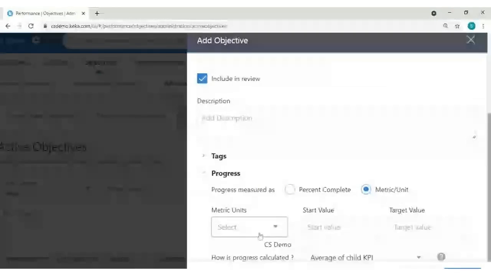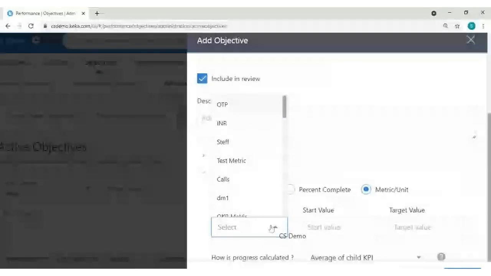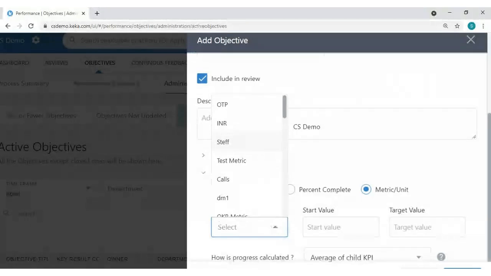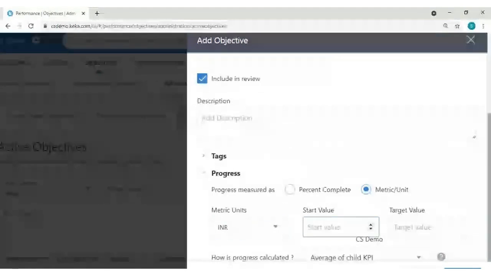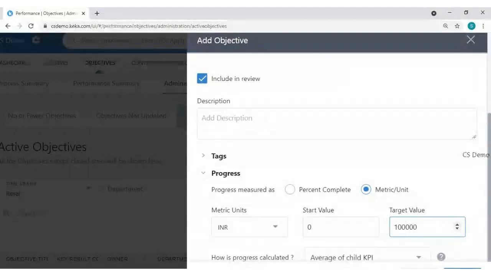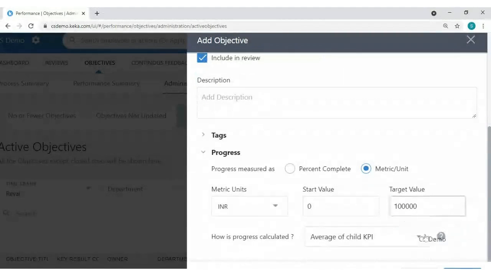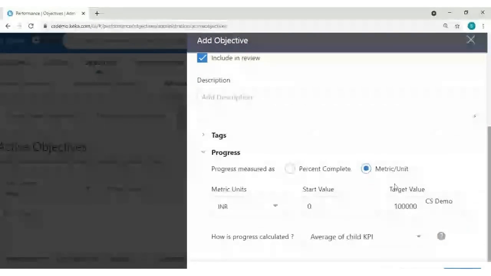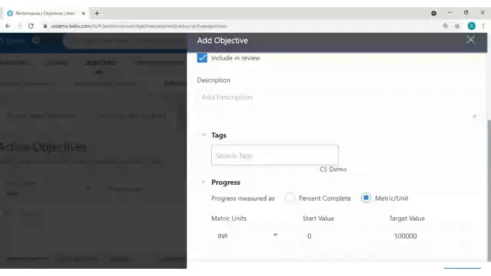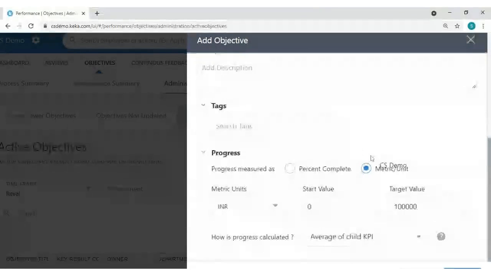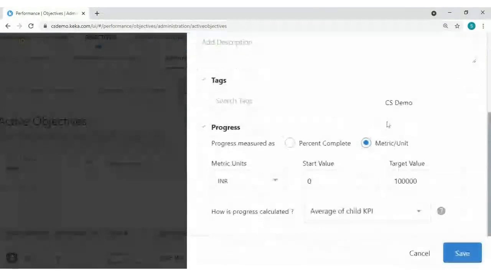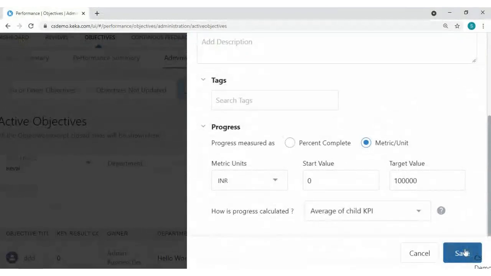You can create predefined metric units, and I'll help you with the path for it. If you have a set target, select the metric unit and give the start and end value here. You also have the option to add tags or links referring to this objective, and then save it.